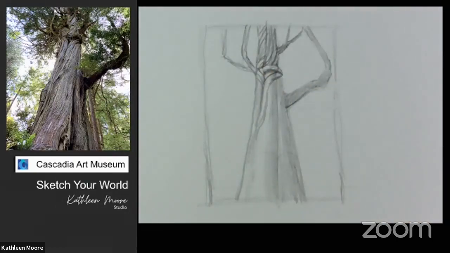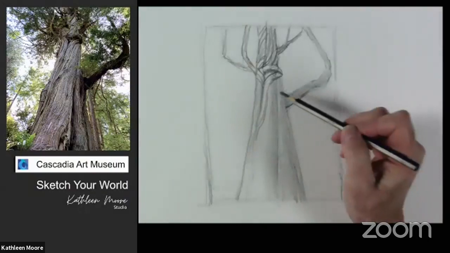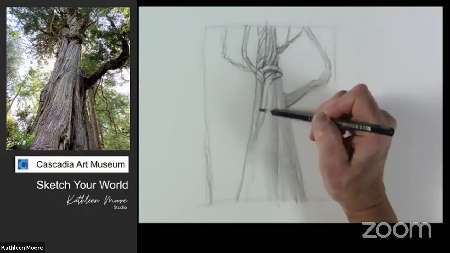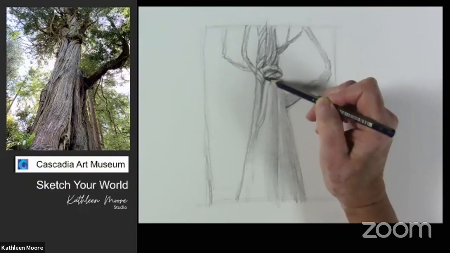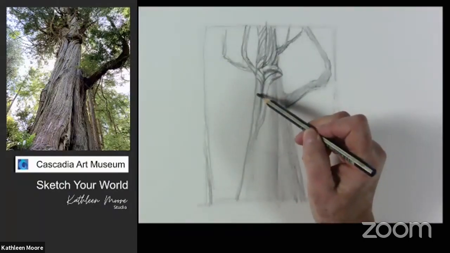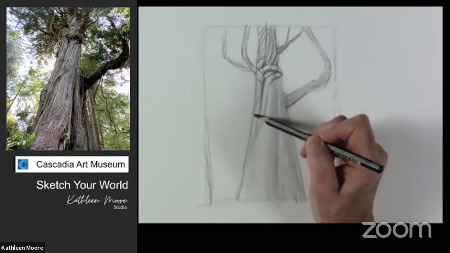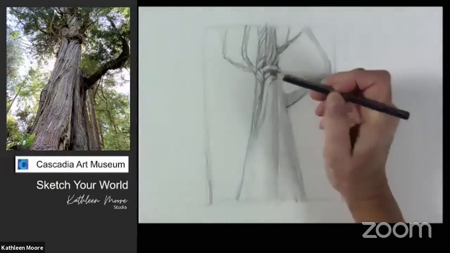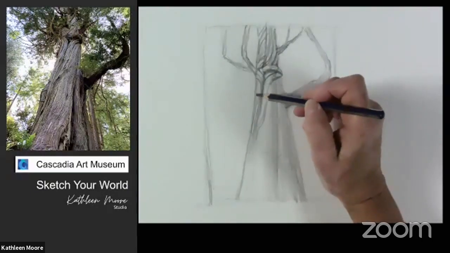Oh, this is such a cool tree. I know Helen would have loved to draw this tree. And I'm sure she would have done some spectacular etchings of this tree. I don't know. Who knows? Maybe she did see this tree at some point. Maybe she did do an etching of this tree. I don't know. It's a worthy one. These cedar trees live a long time.